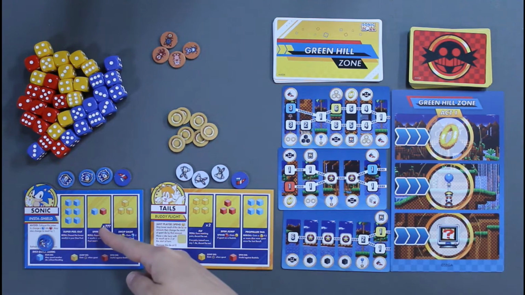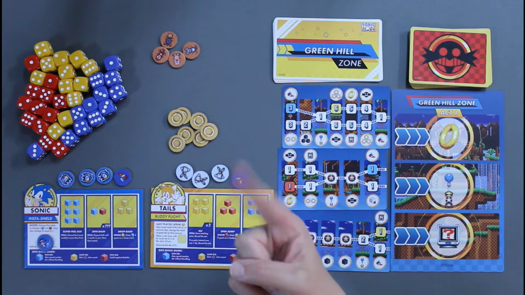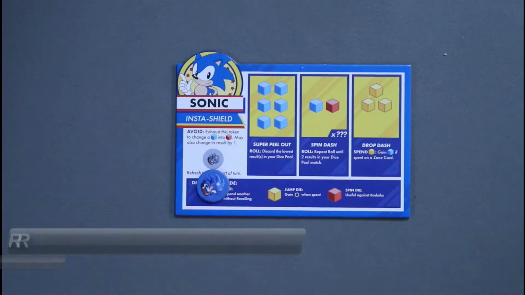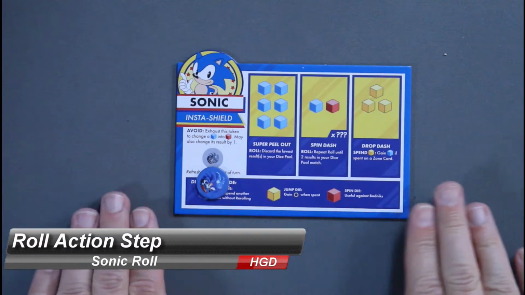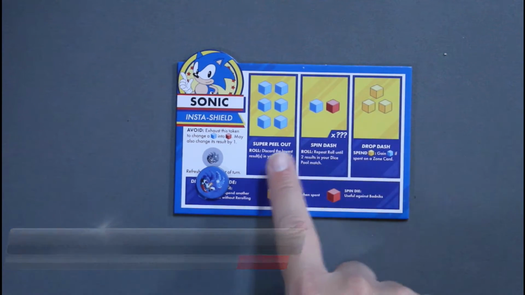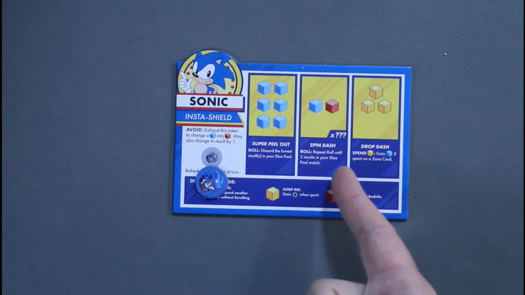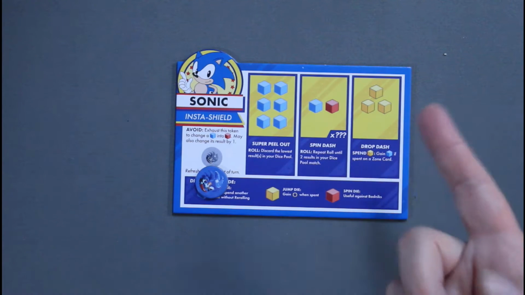A player's turn consists of 4 steps, which we will be going over one by one: roll action, spending, reroll, and then the end turn. In the roll action step, players are going to build their initial dice pool using the abilities that are on their card. Each character does have 3 unique abilities, and as I mentioned before, I will go over them in a little bit more detail when I do my sessions.